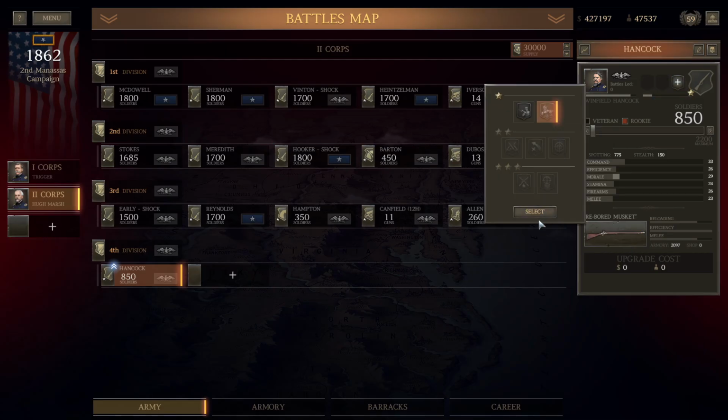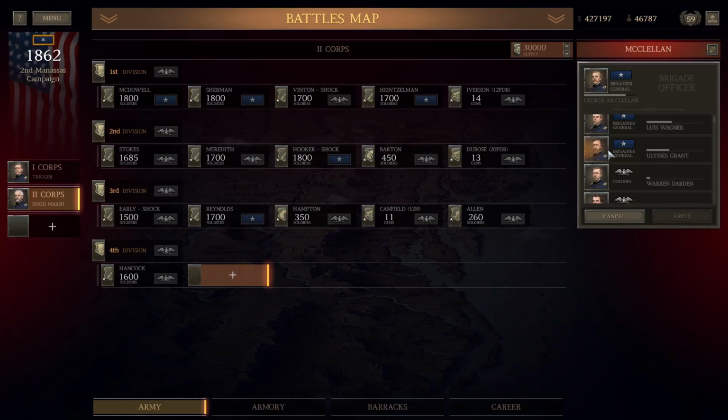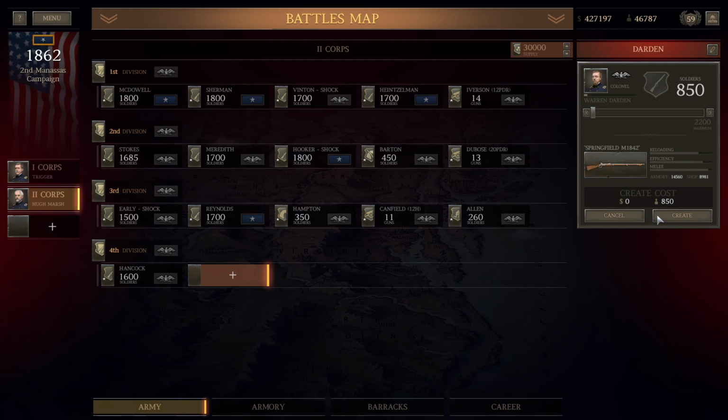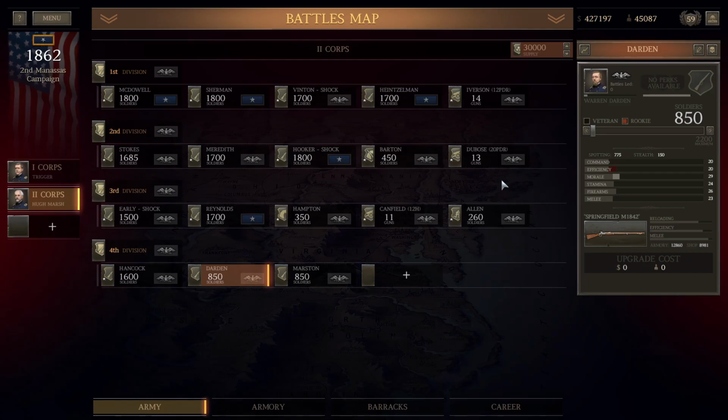So let's do that. You'll be a fire brigade, and we'll bring you up to 1,600 men. Yes, sir. Then put another one here. Yes, colonel, sir. Yeah, maybe I do double shock brigades again for fun. Yes, sir. We'll do 1,400. And then 1,400 here.